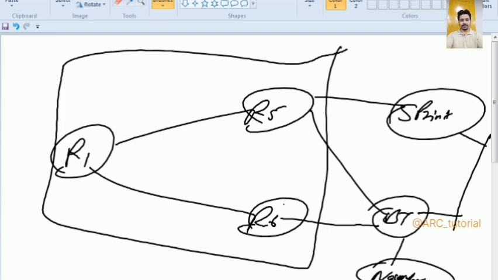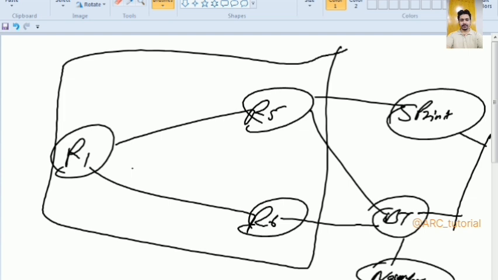Are you getting my point or not? Have you understood the problem or not? See, R6 has lost its internet connection. Now the LAN users behind R6 are not capable to reach internet. However, it should have reached internet via R1, because R1 is receiving prefixes coming from R5 and R6 is still having neighborship with R1. So R6 should have reached internet via R1, but it cannot due to IBGP rule. Due to IBGP rule.